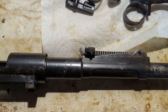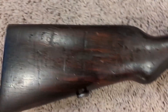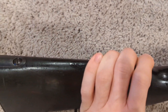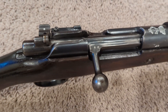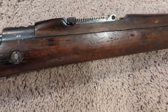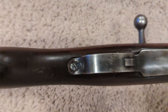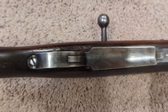So go ahead and reassemble it and show you how it looks. Here it is all reassembled — take a closer look at how it turned out. Stock looks pretty good. It still has a little bit of oil in there that will eventually seep up and get wiped off. You can see that the linseed oil did a pretty good job with the stock as well as the Murphy's Oil Soap. Definitely cleaned up pretty nice — the finish looks pretty good as well. All these parts match with the nine serial number.